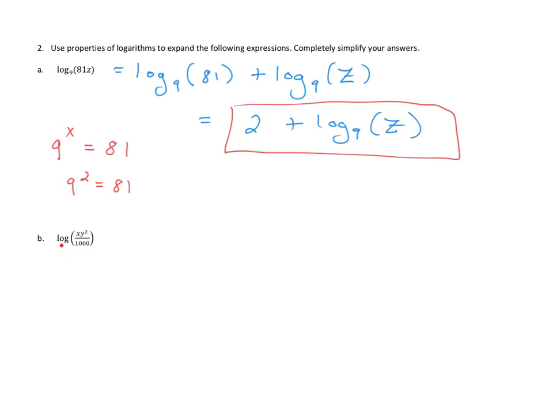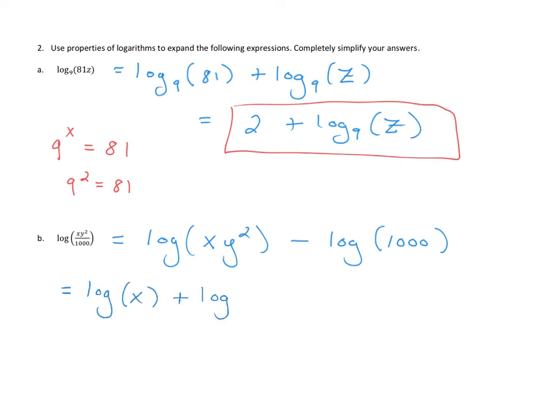In part B, this is log base 10, or just log of, and I see a product, I see an exponent, but the first thing I notice is we have a fraction here. So if you multiply, it becomes addition, but if you divide, it goes to subtraction. This is equal to log of xy squared minus log of 1,000. So again, this main fraction split up the numerator and the denominator. When I look at this piece here now, I see I have a product, and I can apply this previous rule to this part. I can break it up as a sum. So this is log of x plus log of y squared minus log of 1,000.